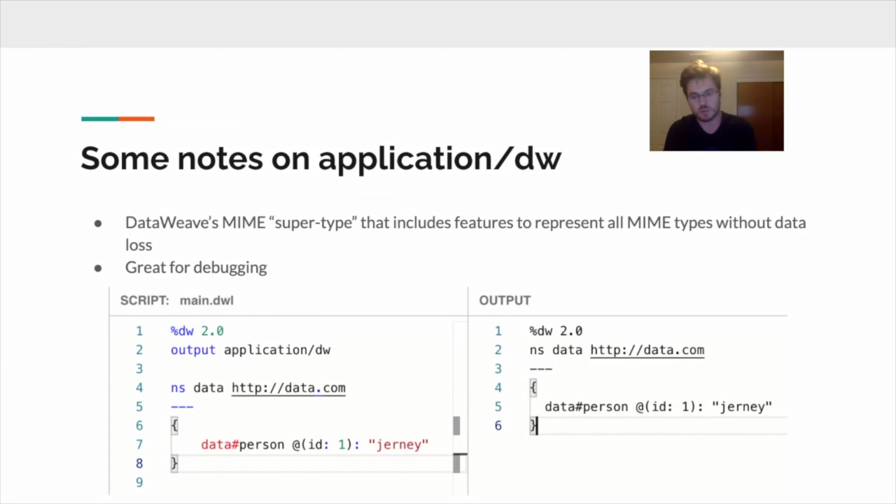But chances are when you get to the point where you're sending data over the wire or reading data from somebody else, they're not going to be sending application DW because they don't know what it is. That's a good question, though. So you can use it internally. I find that the large majority of clients that I've worked with are either using application JSON or application Java to do their intermediate types.